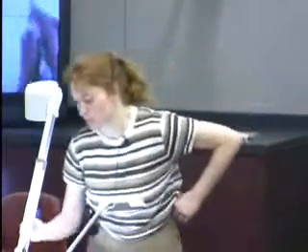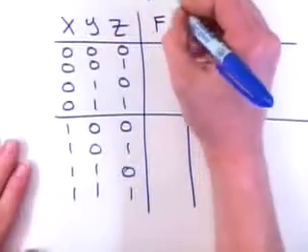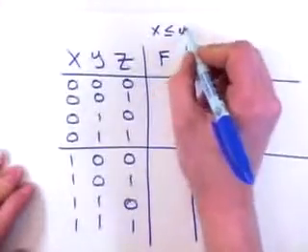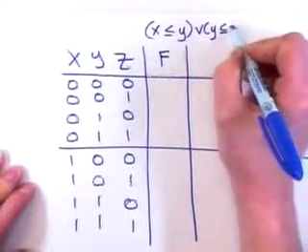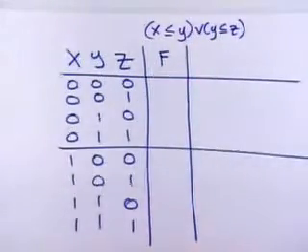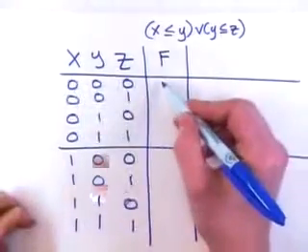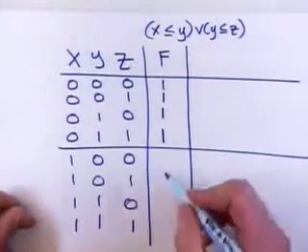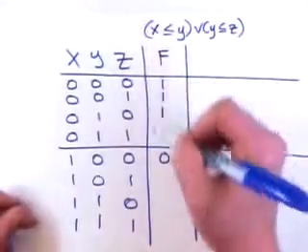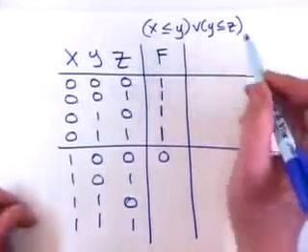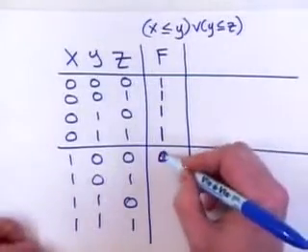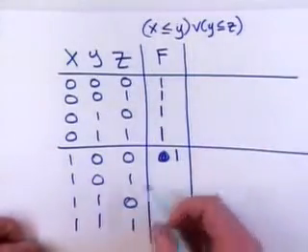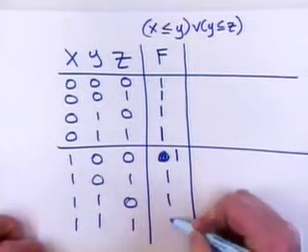Let's OR those together. So I want f to be true whenever x is less than or equal to y or y is less than or equal to z. So if x is small, that's always going to be true, right? It's not going to be true. This will be false in these two cases. So let me check where y less than or equal to z is going to be true. That's going to be true in this case. I just made up this function. It's not good, right? Because this is always true.